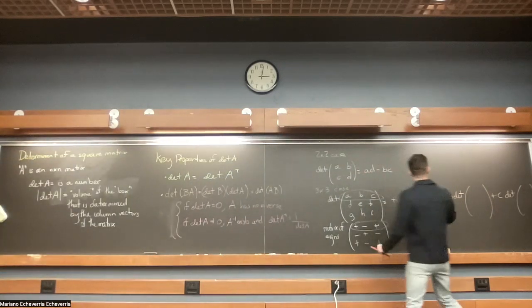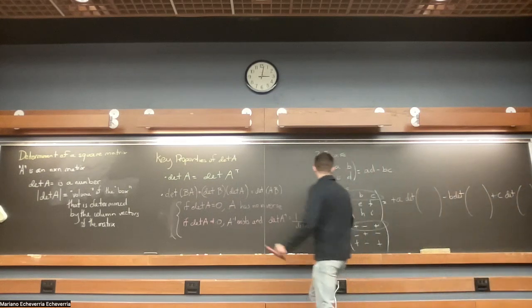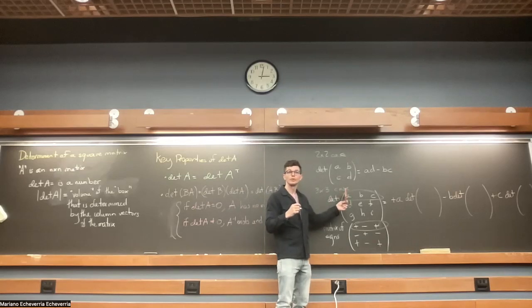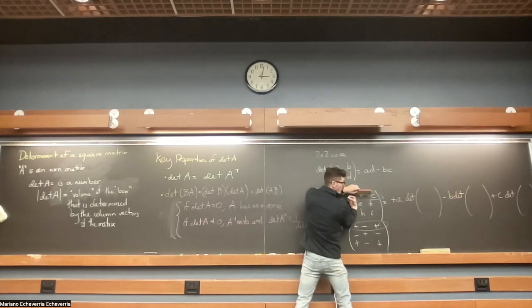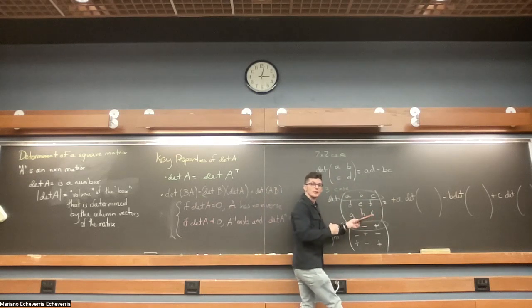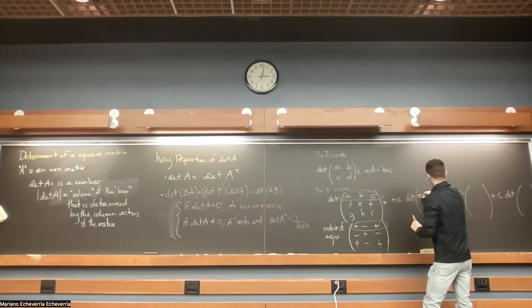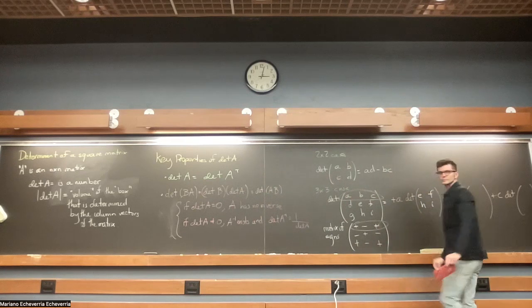And how do you fill this in? The idea is that we're going to compute determinants of 2x2 matrices. Which 2x2 matrices? The ones that we get by deleting the row and column of the entry we extracted. So for example, when we extract the coefficient A, it is in row 1, column 1. So you have to delete row 1, column 1 from the matrix. And if you look at it, you get a 2x2 mini matrix here. What are the entries of this 2x2? It's E, F, H, I. Does that make sense?